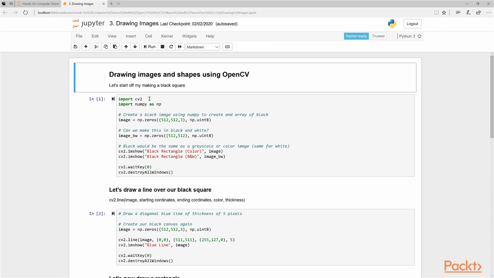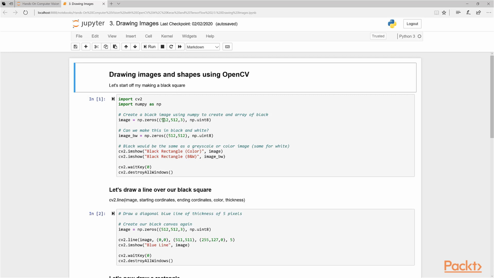Good. All right, so the first thing we're going to do is create a black canvas image, and we're going to do this in 2 different ways, and I'll tell you why. Firstly, as you can see here, we're creating a black canvas. We use NumPy zeros because we just want black. Remember, black is number 0. So black is the absence of all colors, be it red, blue, or green. So we use NumPy zeros here.